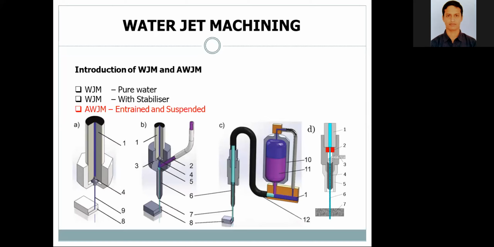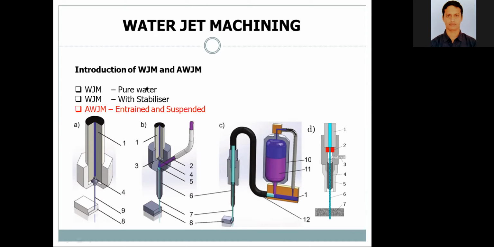What are water jet machining and abrasive water jet machining? In both cases, there is a requirement of very high pressure water. The pipe is carrying very high pressure water. The pressure is very high, and it can be as high as 4000 bar. It is a very high pressure. If we consider an overhead tank on top of a 3-story building, then we will get 1 bar pressure on the ground floor. If we convert it to a stress unit, it will be around 400 megapascal. Most alloyed carbon steel has shear strength less than 400 megapascal. So this is a very high pressure.